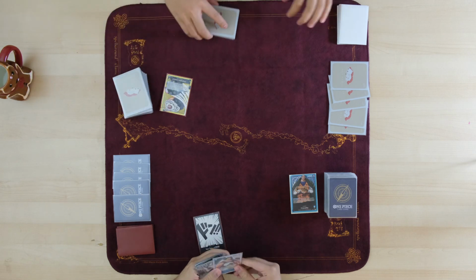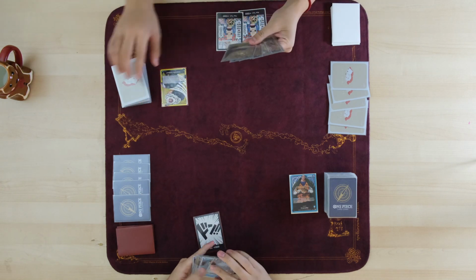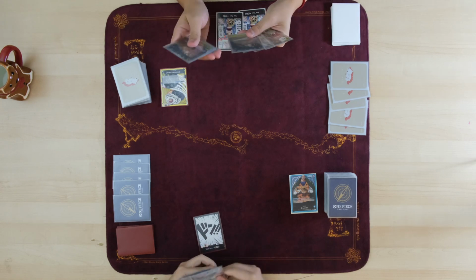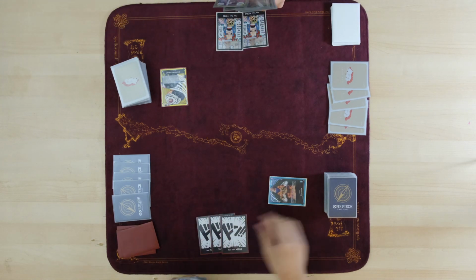Alright, welcome to game 1. Now, as Blue Croc, our game plan is just to go as wide as possible in this matchup, just because we want to be able to pressure life, so when Big Mom does get dropped, we're still in that position where we can go for a game.